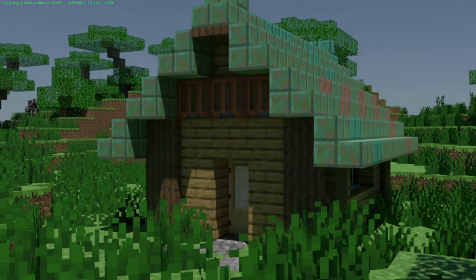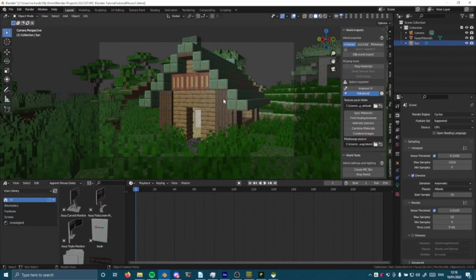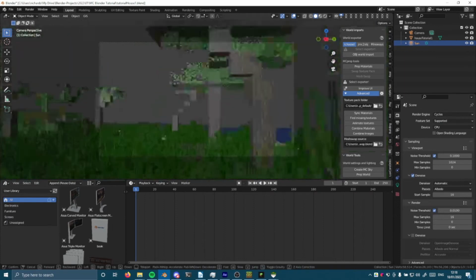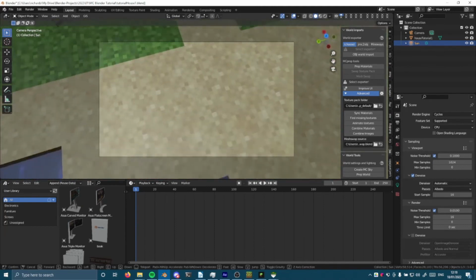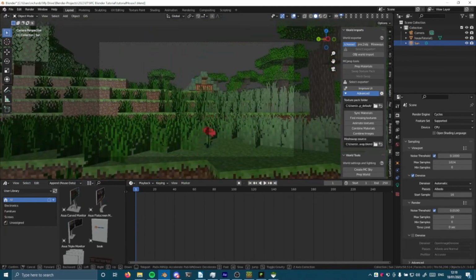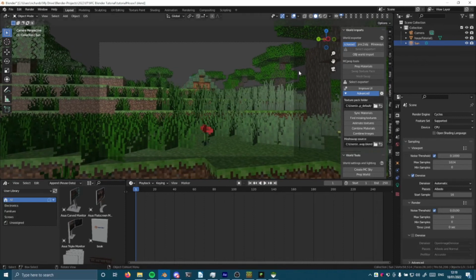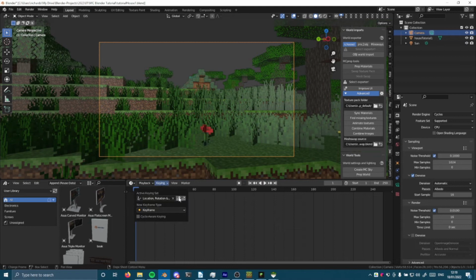That is very nice and good, but now we want to make an animation because animations are cool. So let's go into our layout tab again, and I have the navigation on Shift F, the walk navigation, and I can go back here, and I want to make an animation where I go flying to the house very slowly. So I'll go wherever I want the animation to start and say keying, active keying set, lock rot scale or location rotation scale, select the camera, keying, and press this little plus here, and lock rot scale is set.